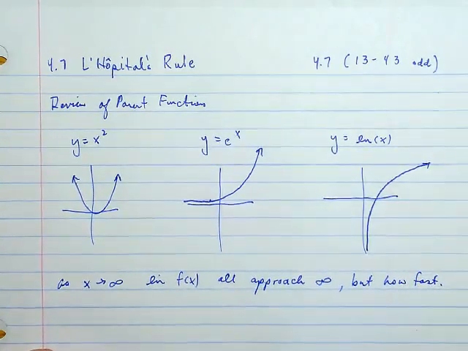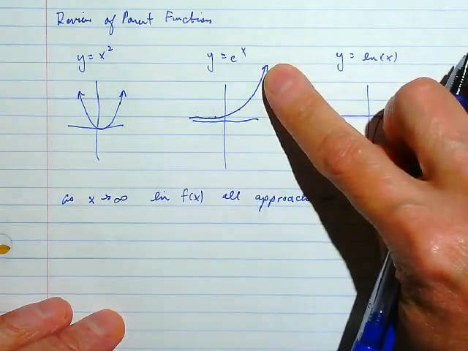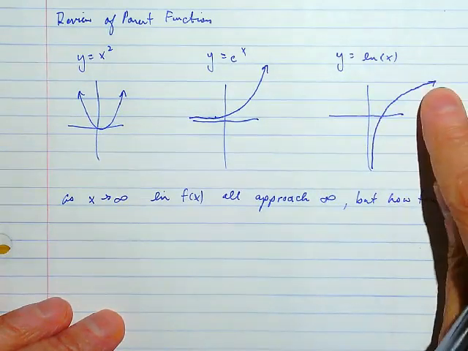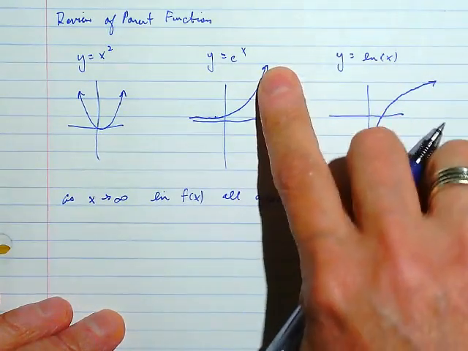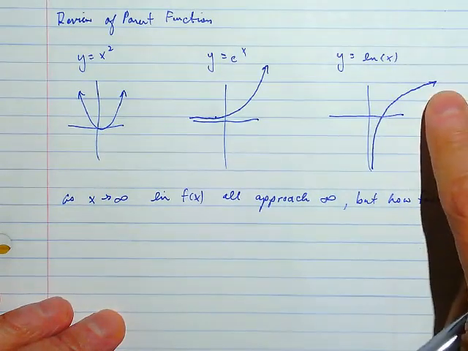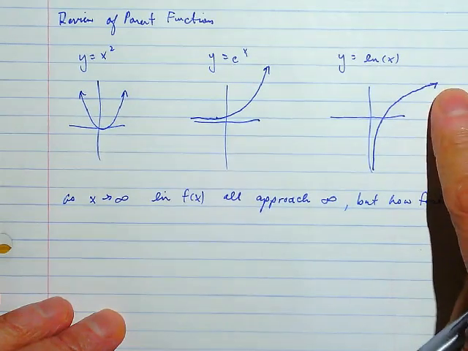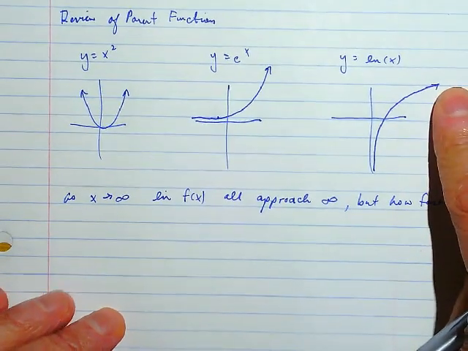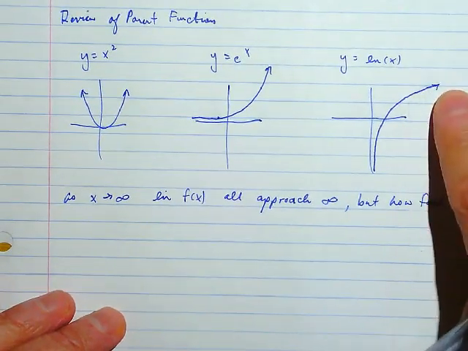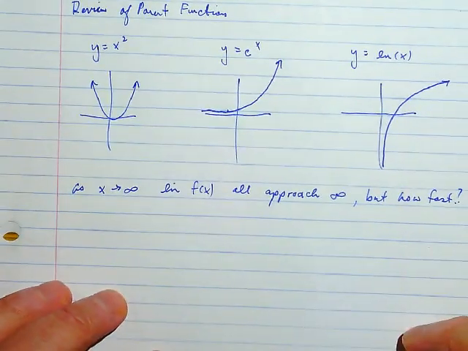Believe it or not, infinity can take on different sizes. For example, this infinity is going to be different than this infinity just because of the steepness of that curve as it increases exponentially. Versus this one, yeah, it's increasing, but you can see it doesn't increase at a very steep rate there. So think about that. How fast is really our question. Well, that's what we're going to think about.